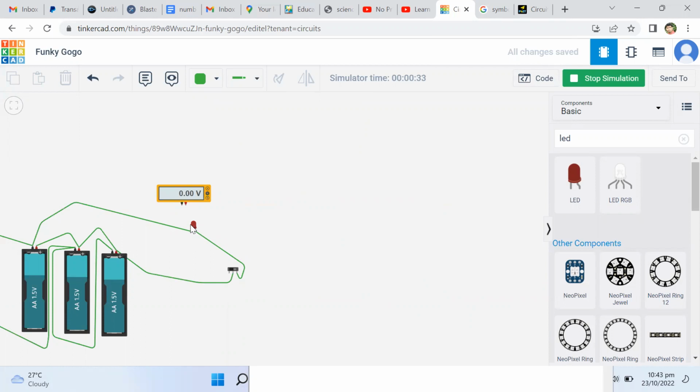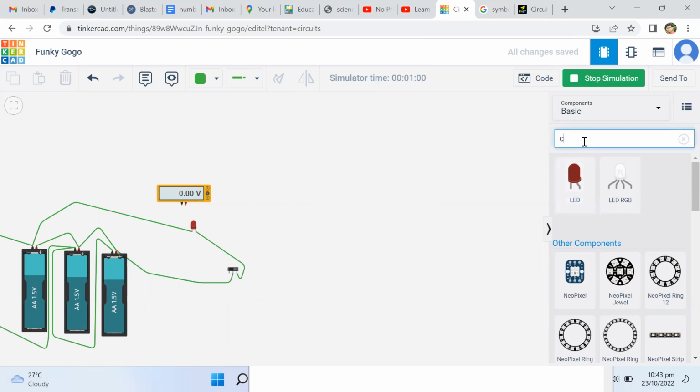Then what should we do? How can we improve the voltage? Actually, we have to connect the batteries serially, not in parallel. Then only the voltage increases. Or we have to use some other batteries which can deliver more than 2.5 volt. Then you can turn on the bulb properly. Okay, let's use that option.